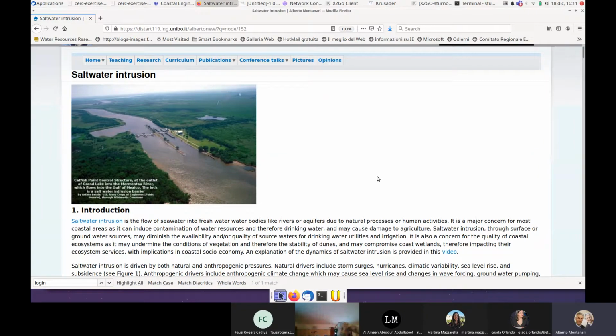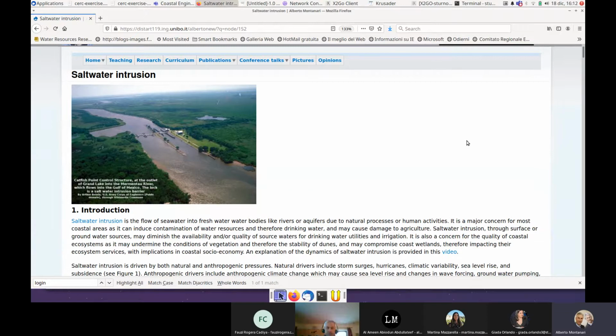So saltwater intrusion is a phenomenon that is widely studied for this reason. And it's also very much studied because it's driven by human activities, as we will see. So anthropogenic impact favors saltwater intrusion, for reasons that we will discuss together. It's extremely important to understand how humans may favor saltwater intrusion in order to be able to devise solutions. And the solutions are typically required to be designed by engineers. So it's really important to understand the phenomenon and its drivers.